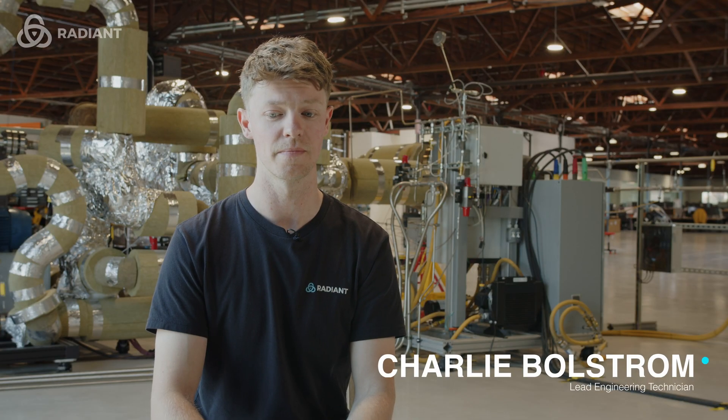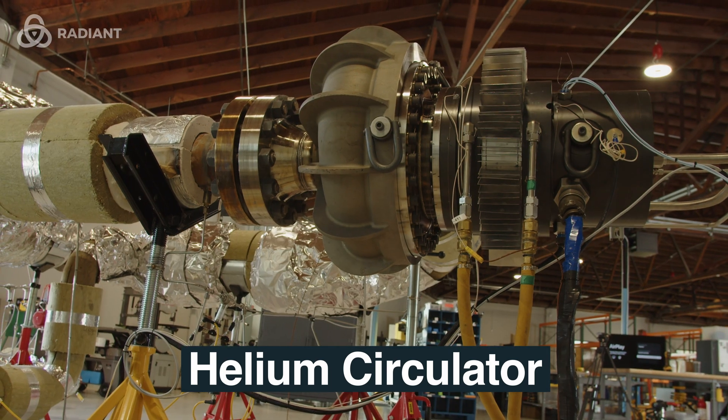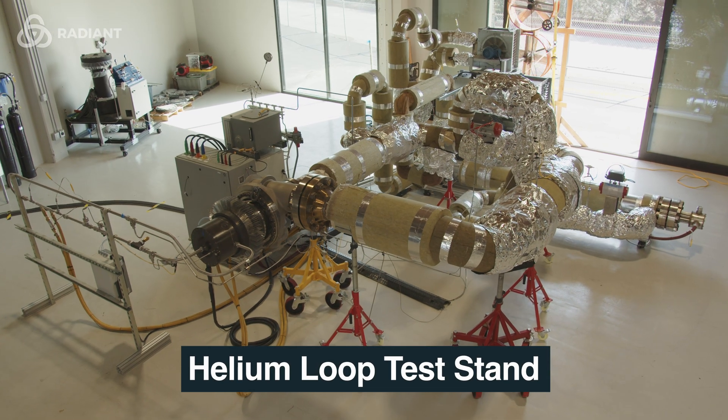I love this engineering team. We've got a lot of really sharp and open-minded people. Our crown jewel piece of hardware, the circulator, is operating awesomely. I'm really confident in our methodology for bringing this loop up to speed — that we built something that's truly safe. Getting our bearings on how to design a high pressure, high temperature system — the main design goal of every system we put into the reactor is safety above everything else. It must be fundamentally intrinsically safe if it's going to be part of the design.